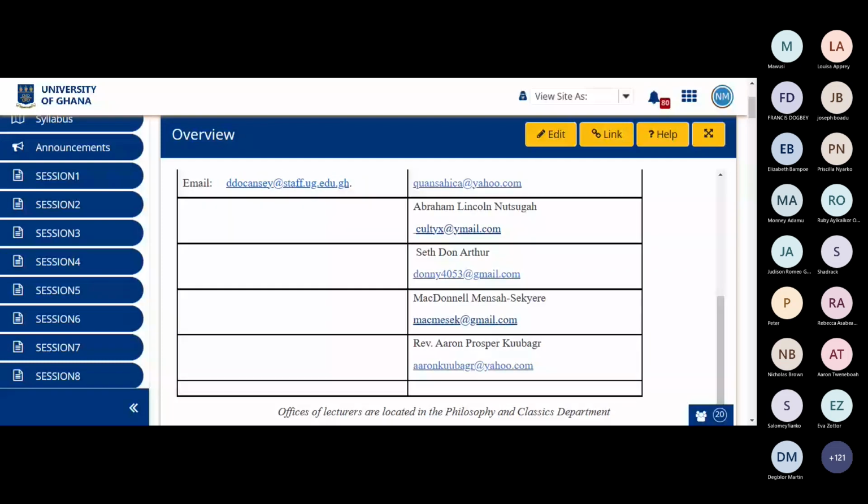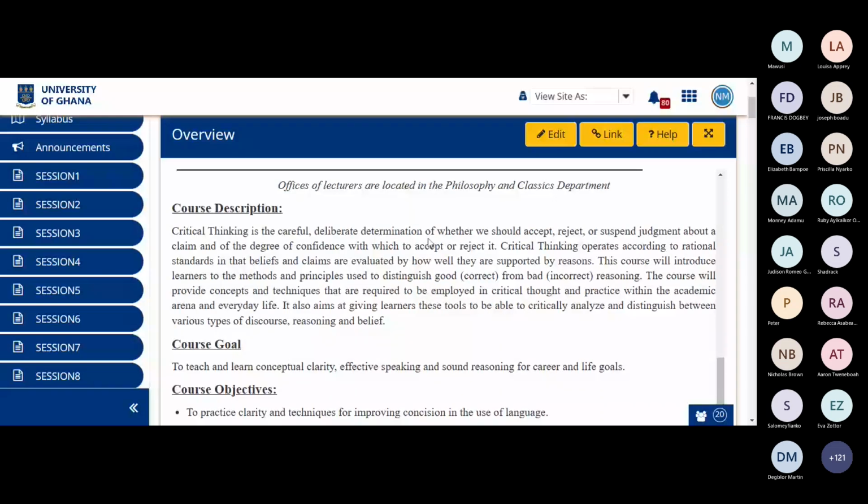Then the course description. I want a very good reader to read the course description for us, if you can see it. So raise your hand if you want to read quickly. Shadrach, go ahead. Shadrach, your hand was up.